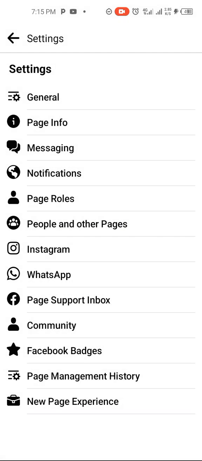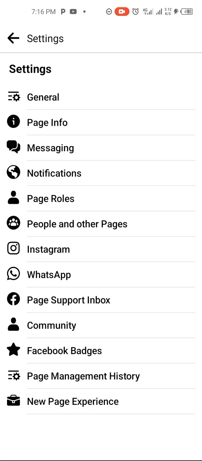Also, let me see some other things that I feel I should show. All right, now if you want to add admins, another person to be an admin with you on your Facebook page. You are an admin, you created it, so automatically you are the admin of that page, and you need another admin to join you. Whatever you are doing on your page, the other person will also be able to do it and edit your page. There are some people who have 5 admins, you can have 3 admins. If the workload is too much on you, you can have 2 or 3 admins.